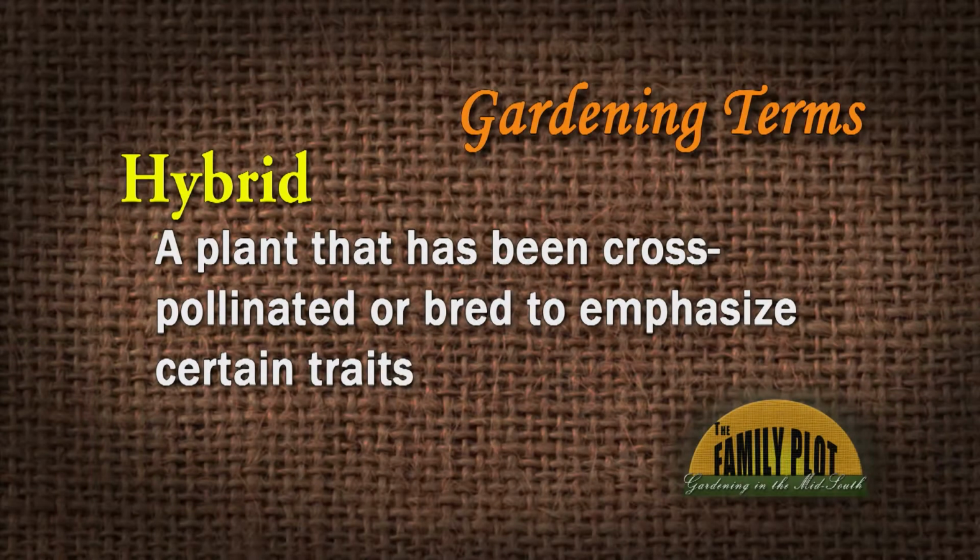Yeah, hybrids can get a little bit sticky because in plants, a hybrid is something that we have manipulated. It's not something that we typically term as occurring in nature, although they do. Plants cross-pollinate between different species all the time. But a hybrid is something that's usually done by scientists to cross two different varieties of, say, tomatoes to get a better plant. Typically, it would be to get those traits that would make it a better product, a better tomato, more disease resistance, things like that.